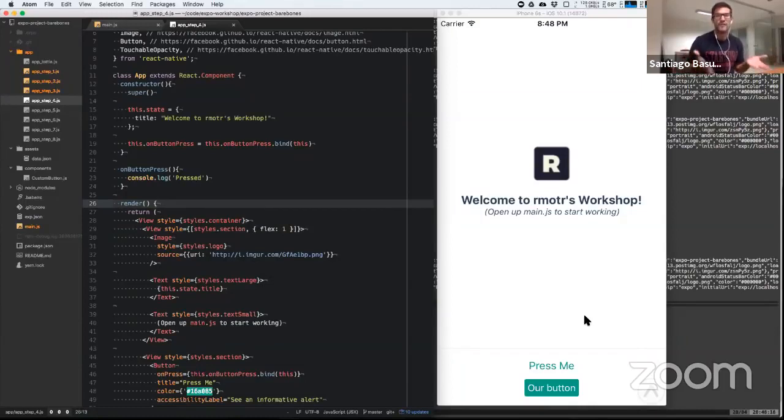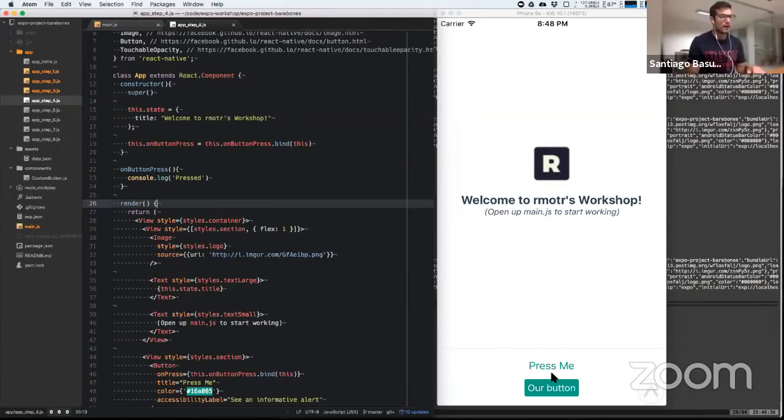Again, we are trying to have native components. We're trying to show our user a standard, regular experience. An Android user is used to a certain type of button, and an iPhone user is used to a different type of button, and they will see different buttons accordingly.